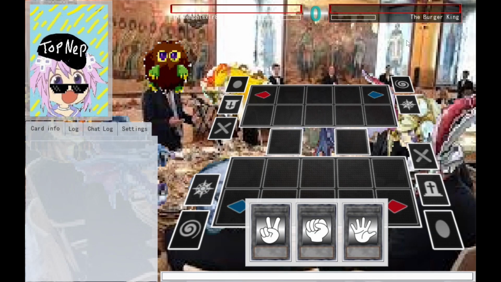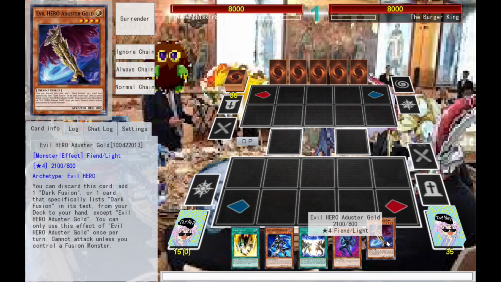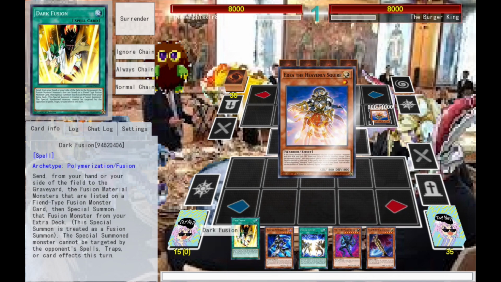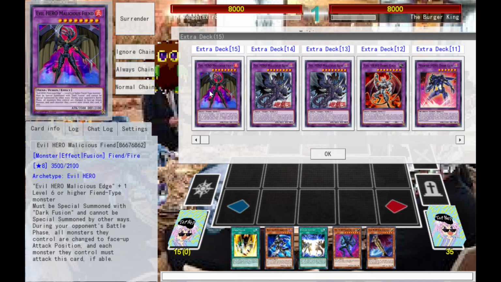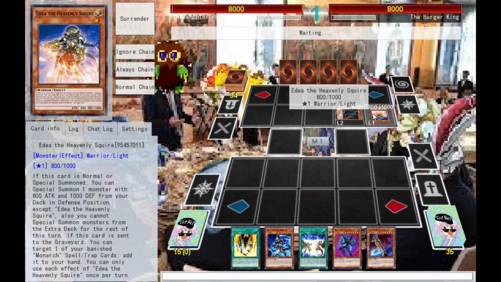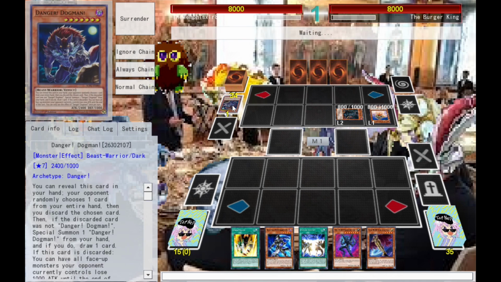Final opponent is the Burger King himself. Ugh, the Burger King. Anyway, what do we got here? We got Oster Gold finally in our hand. So I can discard him to get Dark Fusion or Dark Calling. I got Edge. But in order to summon Malicious Fiend, I need a bigger monster. To summon Bane, I need... Well, I can summon Bane. That's always important. We're up against these guys again.